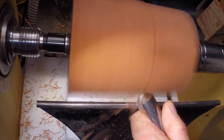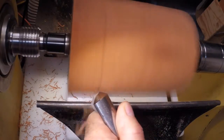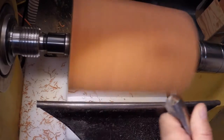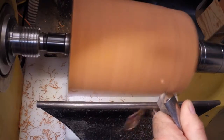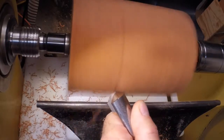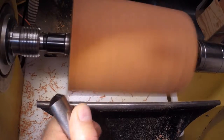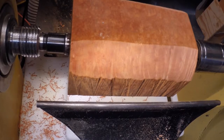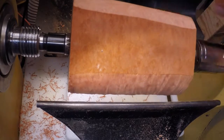Cut. Okay, it's making a pretty smooth cut. I think you can see that.